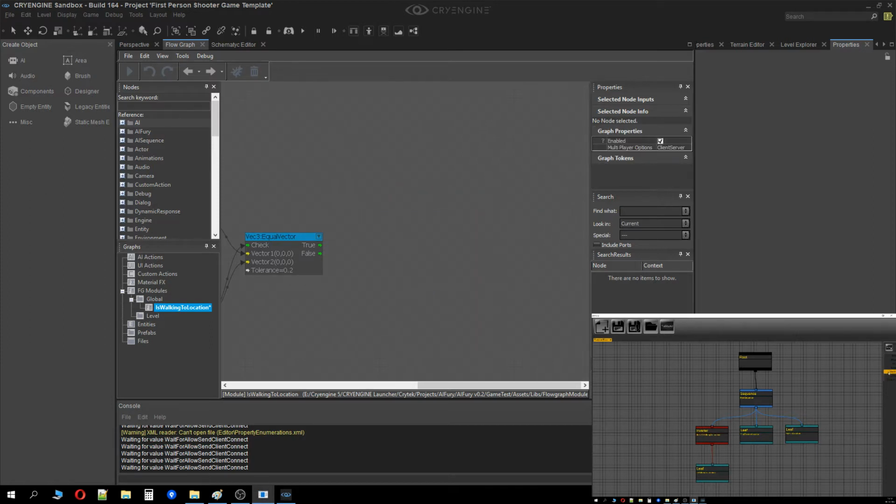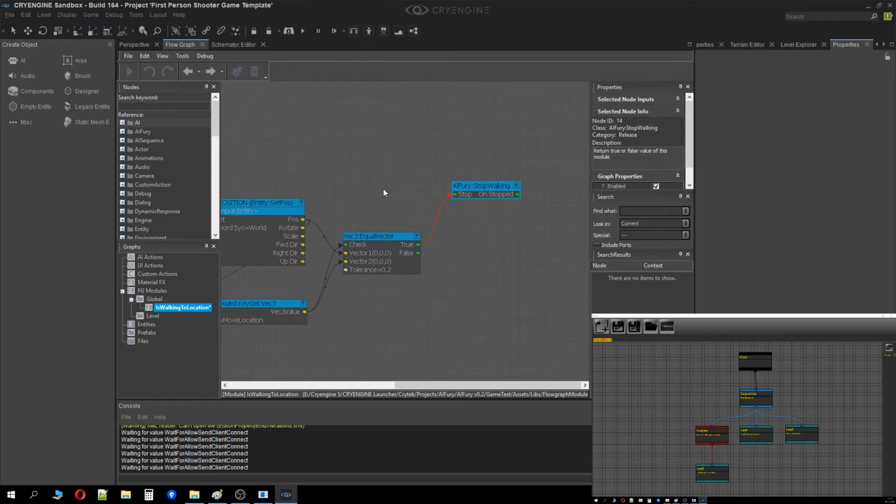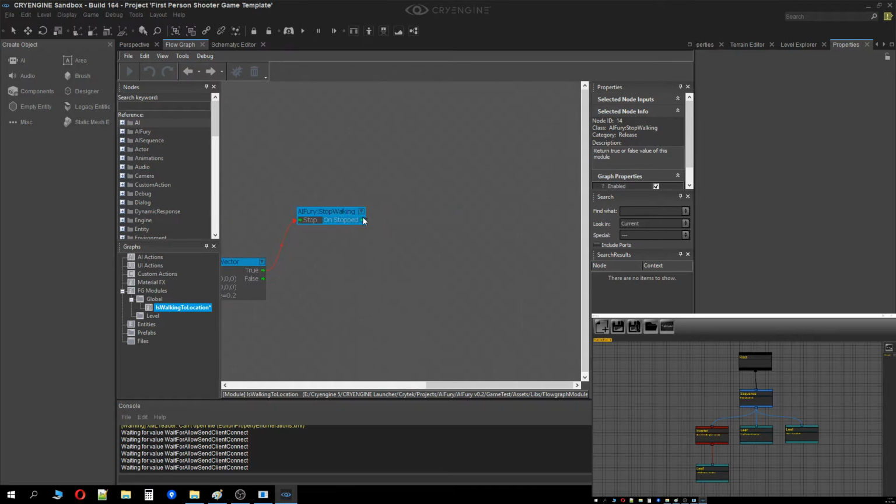Oops, I pressed something I wasn't supposed to. Doesn't matter. Okay, let's try it once again, and let's do stop walking. So if these positions are the same, stop walking will make Pathfinder stop the current request.